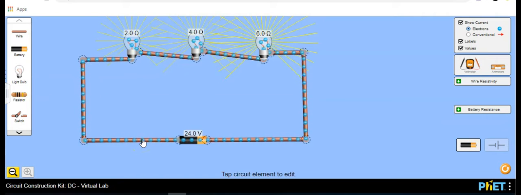The next part of our computation involves us calculating the voltage drop, or the amount of energy used at each light bulb. Now let me just give you a little background on the word voltage drop. The reason why we call it voltage drop is because the total amount of voltage here, the energy that's stored in this battery, gets used. Some of it gets used here, which drops the total from the original. Then some more of it gets used here, which drops this available total some more. And the last bit of it gets used here, which drops it the final amount. Let's do the calculation together.